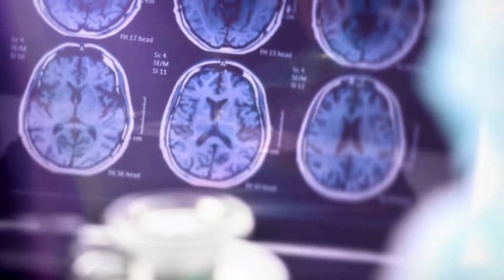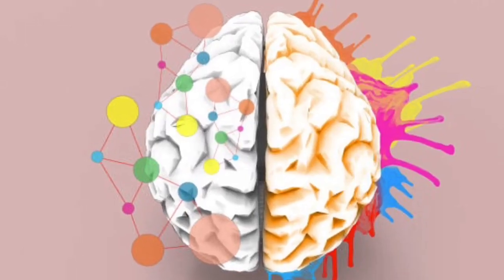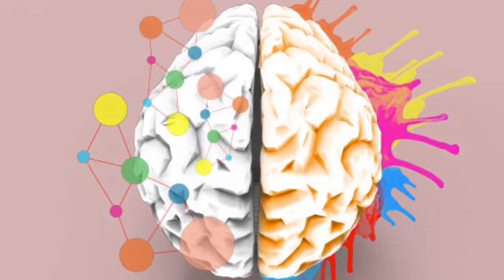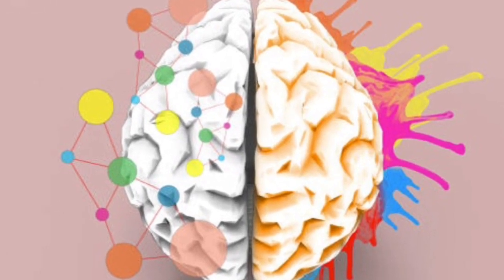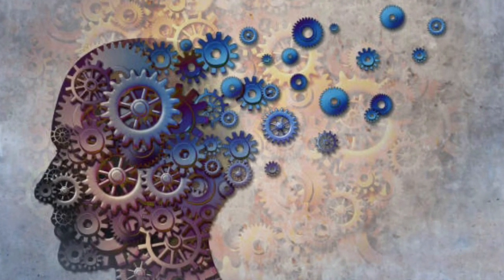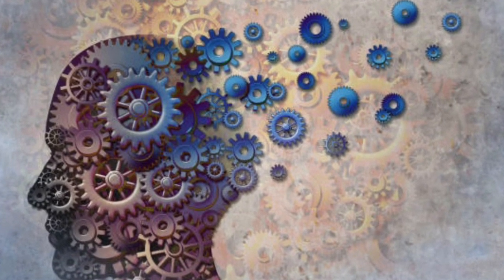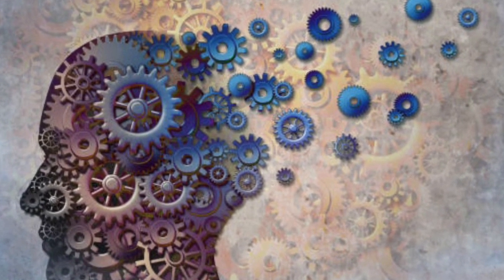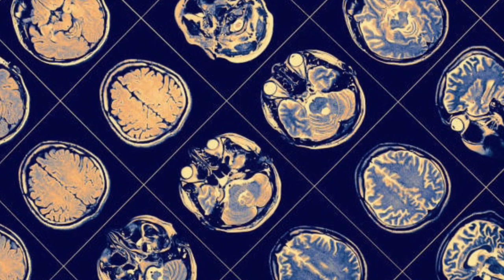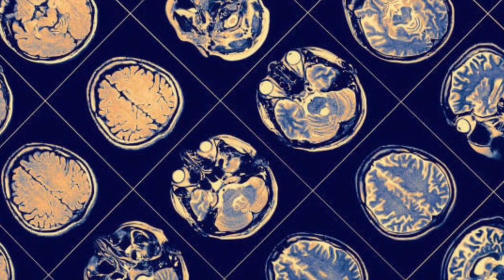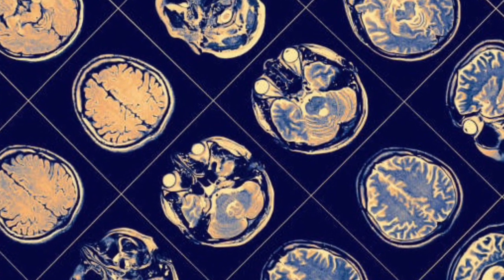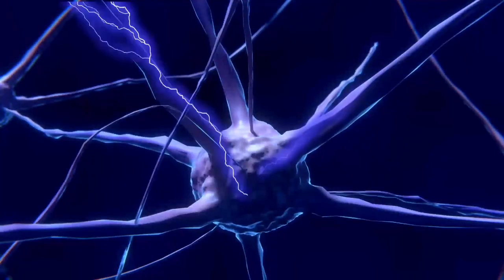Remarkably, rosehip neurons have never before been seen in mice or other well-studied lab animals. Although the team can't yet fully conclude that they're specific to humans, their scarcity within the animal kingdom is intriguing. The next step is figuring out the functions of these rose-like neurons. In particular, are they partly why our brains are special, and whether they are linked to neuropsychiatric disorders?